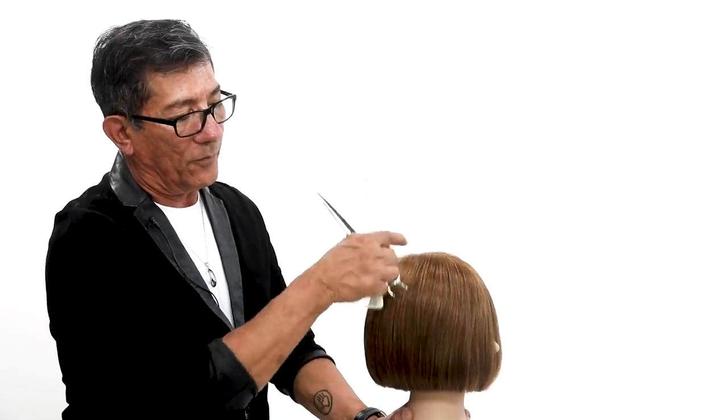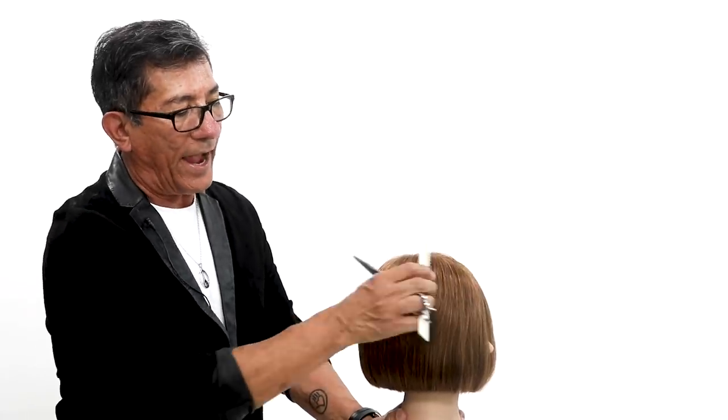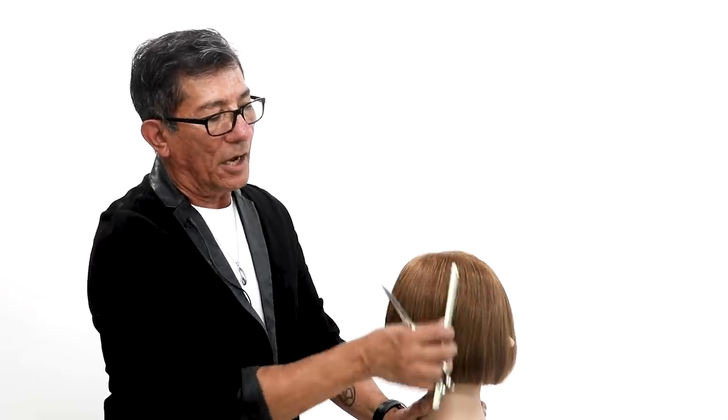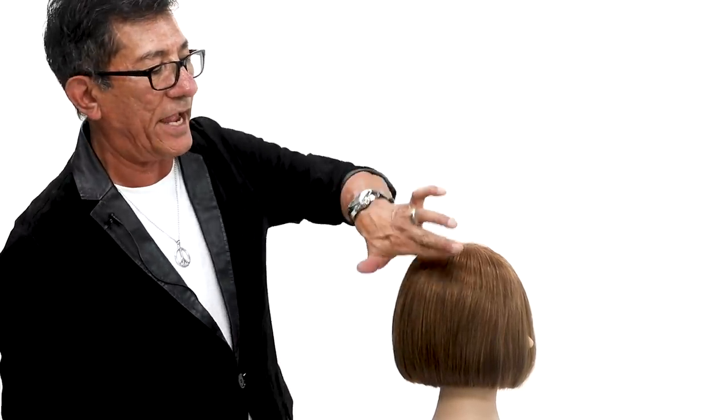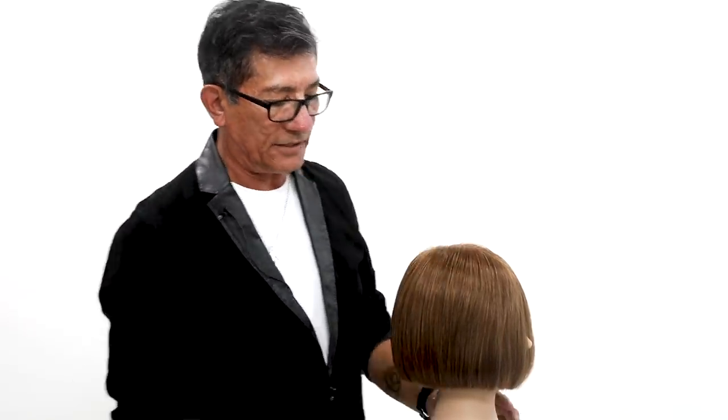I didn't have to draw it in with my comb. I simply combed back. I visualized where that line was, up and down, up and down, up and down. The comb never left the head. Slice where you want the zigzag, and voila, you have a zigzag section.